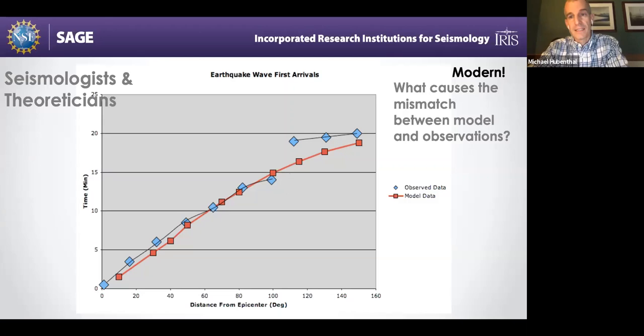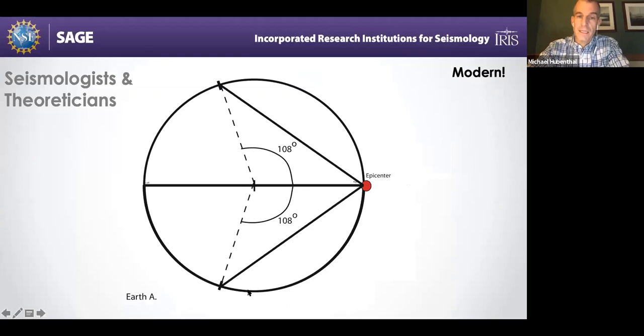So the next step of this activity, now that we've established that the homogeneous model doesn't match our data, is to say, well, what could be going on inside of there? And so we give them a second scale model and a protractor, and we have them say, all right, well, let's assume about 108 degrees away, everything worked up to 108 degrees away. That would be this section out here and this section down here. That all worked really well. However, out here, beyond 108 degrees away, we had problems where our data just didn't match up. So I asked them to cut away the part that worked, leaving only behind the part that didn't work.